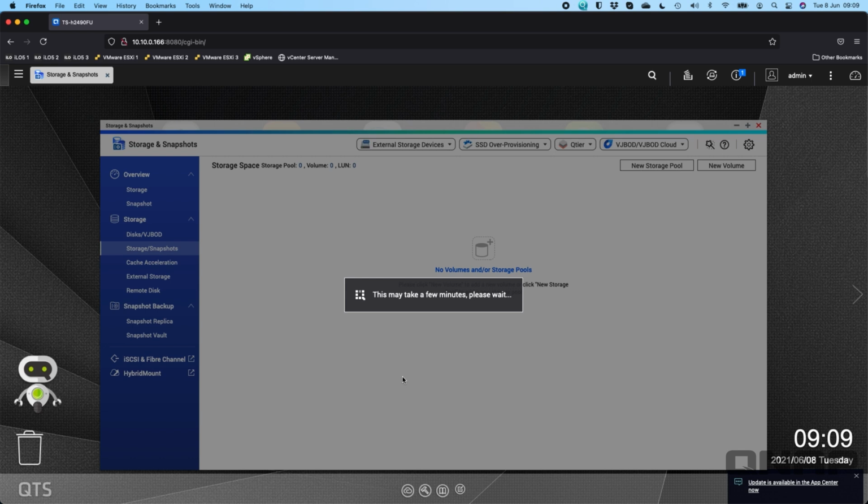So the storage pool is where the RAID preferences are set. And within that storage pool, you can create multiple volumes if you wish for different purposes. A little bit like doing partitions, I guess, with a sort of computer setup. So you could have a different volume for a different task. So for example, on my personal NAS, I have a volume for the surveillance recordings and a volume for my data. The volume for my data, I have an SSD cache accelerating it, but I don't accelerate the recording drive. It just doesn't need it. So I keep it separate like that. So I'm using my SSD cache for my actual data, not for the surveillance footage. So there's lots of setups you can do.